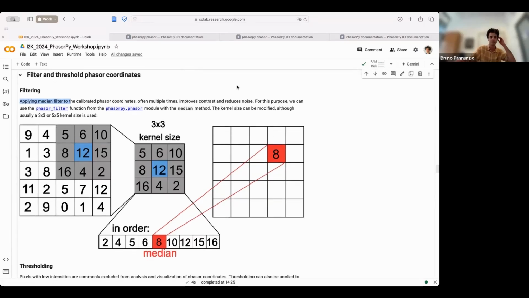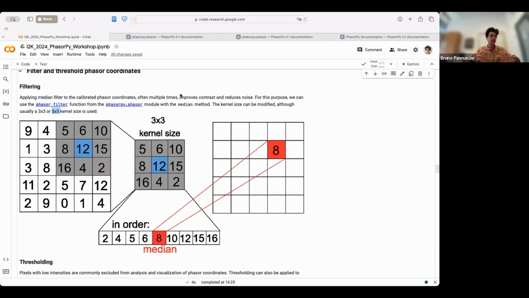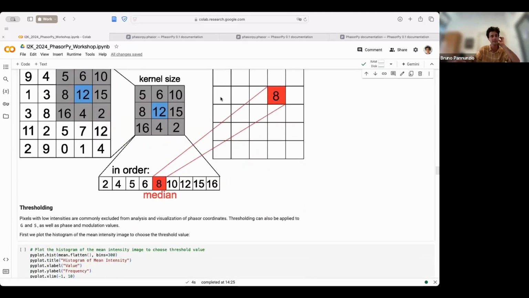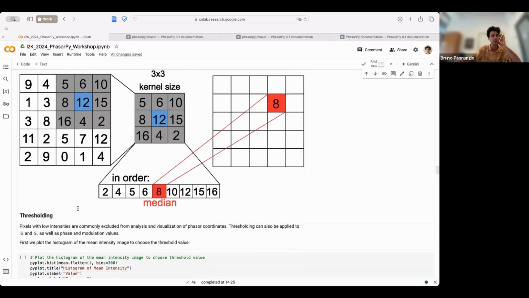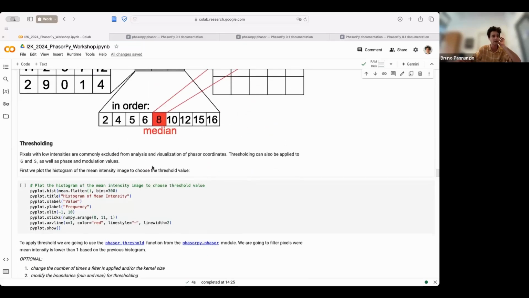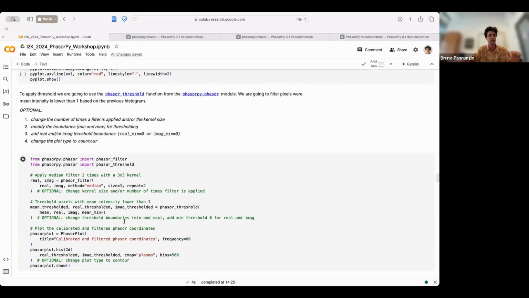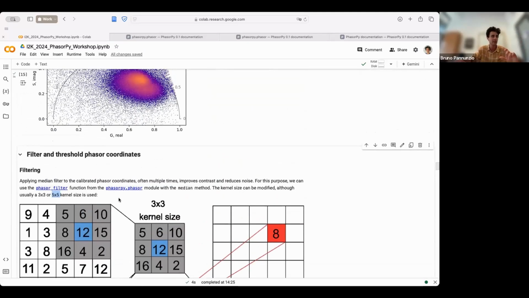In this case, by default, we will use a 3x3 kernel size, but a commonly used kernel size is also 5x5 if we need more filtering. I will apply the filter and threshold later at the same time.